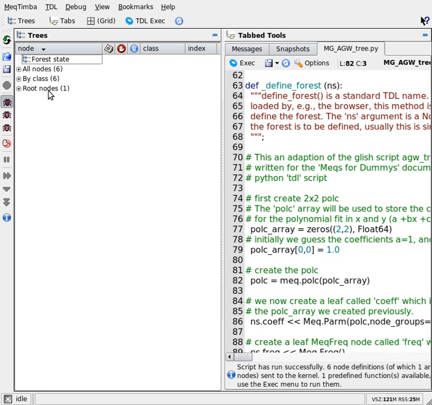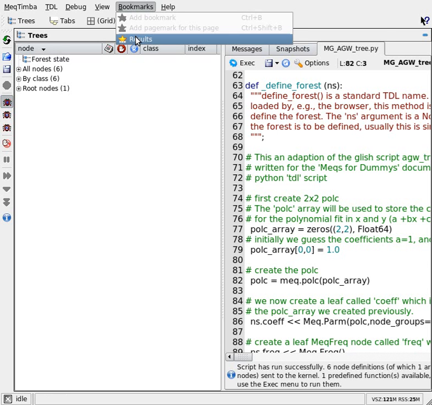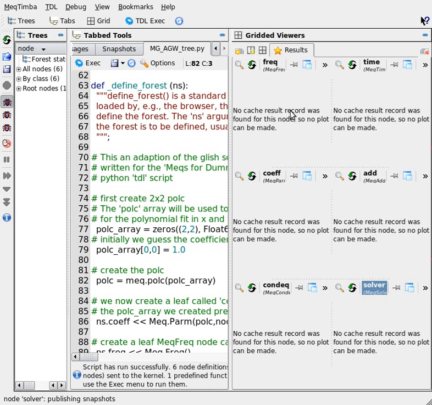Okay, the other thing we want to do before we actually start a run is remember that we talked about the top part of our script. We had something called bookmarks. Bookmarks are essentially references we make before we actually run, telling the system which nodes we would like to get a visualization display for. If we click on bookmarks, we can expand that, click on result, and then we're going to see that each node in our tree has a little panel subsection set apart, and the visualization displays are going to appear there when we run the tree.